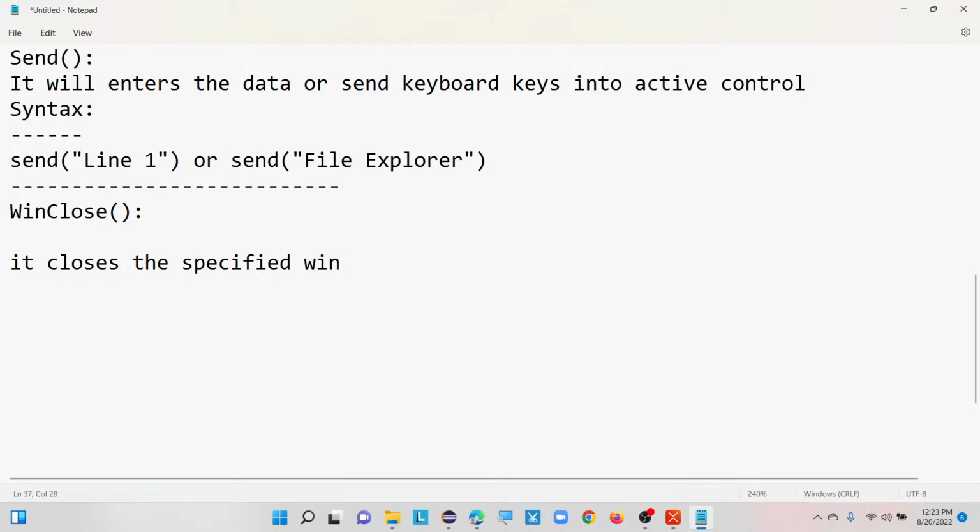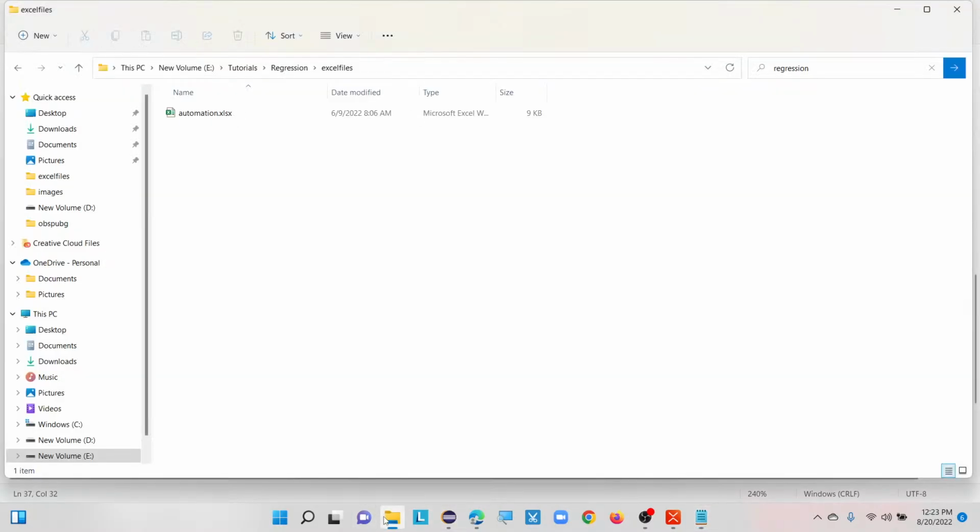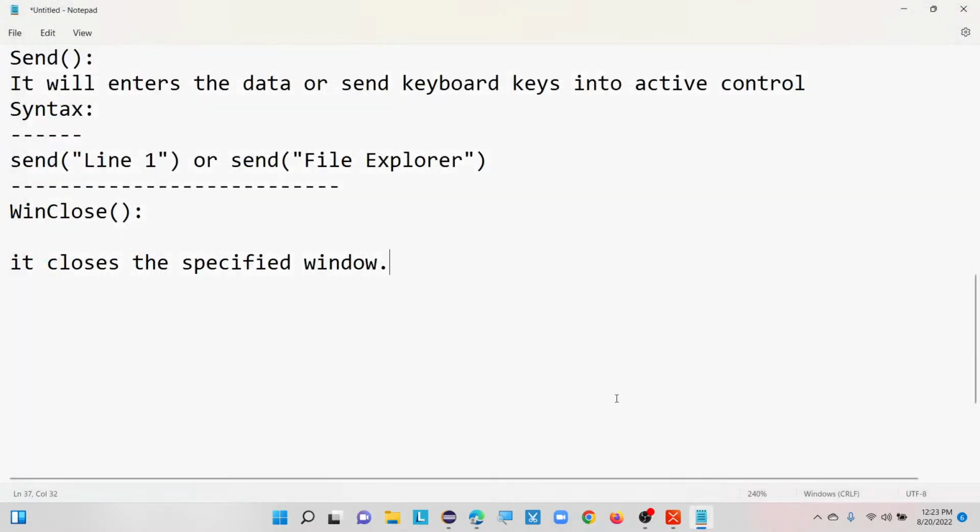Here, window means window components only; don't consider websites or web browsers here. We are discussing window components. If I want to close this window which is currently open, I can use the WinClose method to close the specified window.